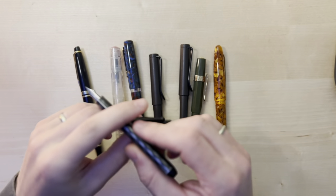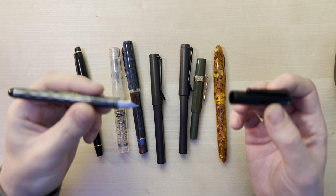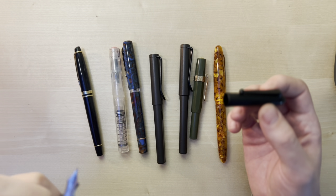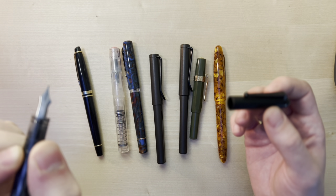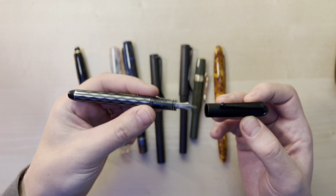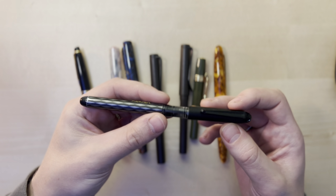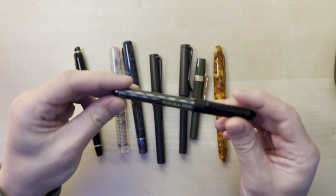I understand now that these things probably sit at the cash register for years, and the weird person — myself included — might pick one up. Looking at it now, it looks like it's a medium nib, but it wasn't medium at all. This was just a terrible pen. These are not refillable, so they're disposable by nature — a couple of dollars, nothing super crazy, but it was not a good pen.